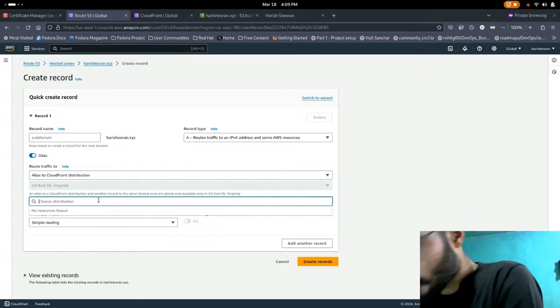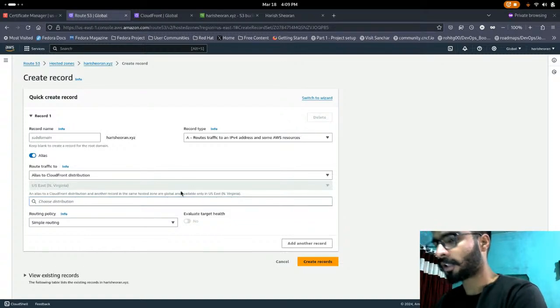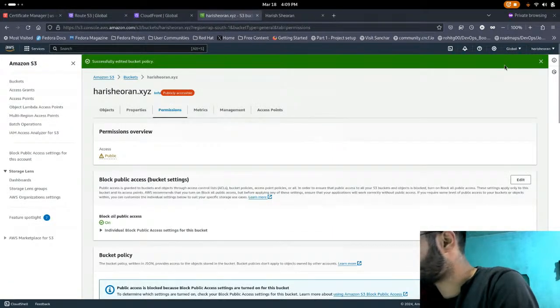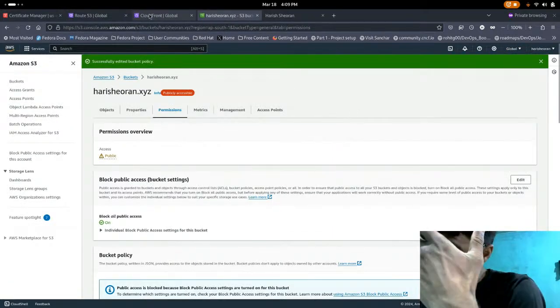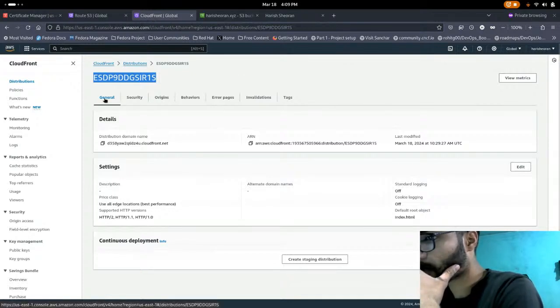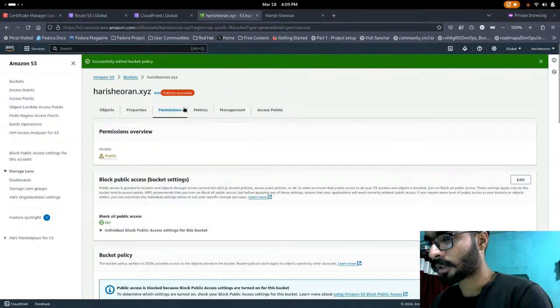It says the alias to a CloudFront distribution and another record in the same hosted zone are global and available only in the US North Virginia region. It is global, I don't know why. Distribution domain name.